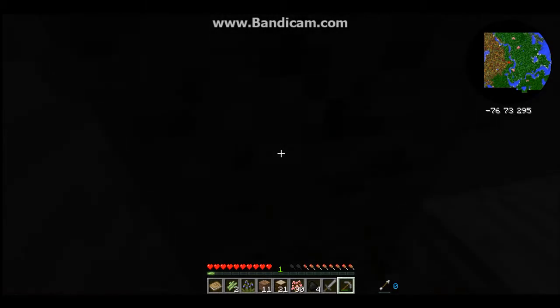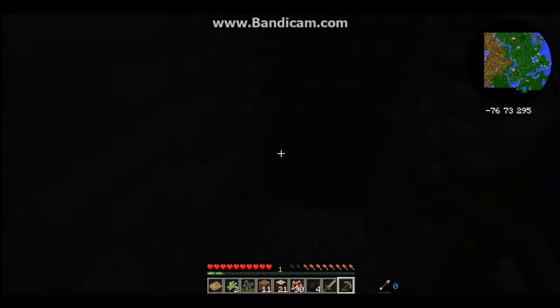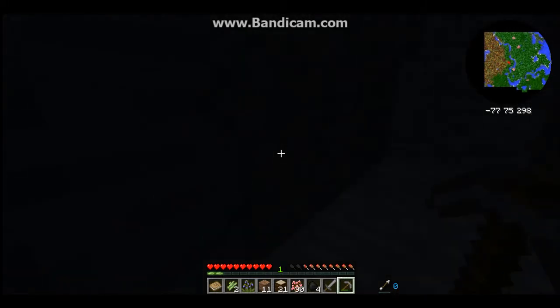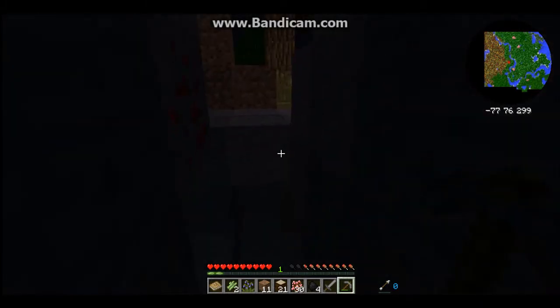Coal can be right here, but redstone is supposed to be towards the bottom of the whole map. And it's ending up being on the top of the map, so I have a hunch that it's probably the mod. You know what I mean?